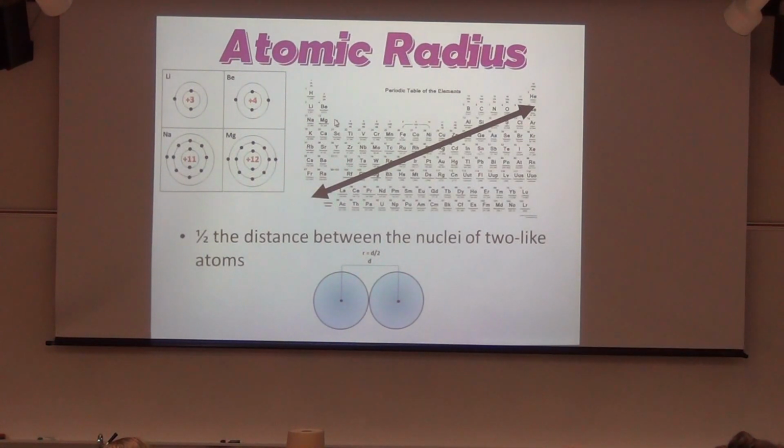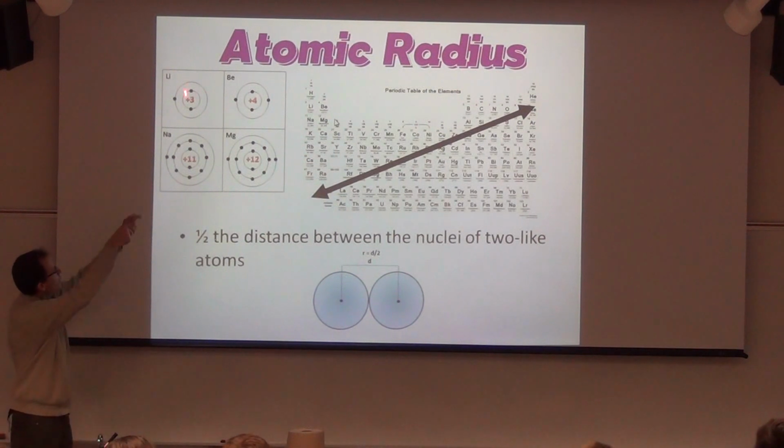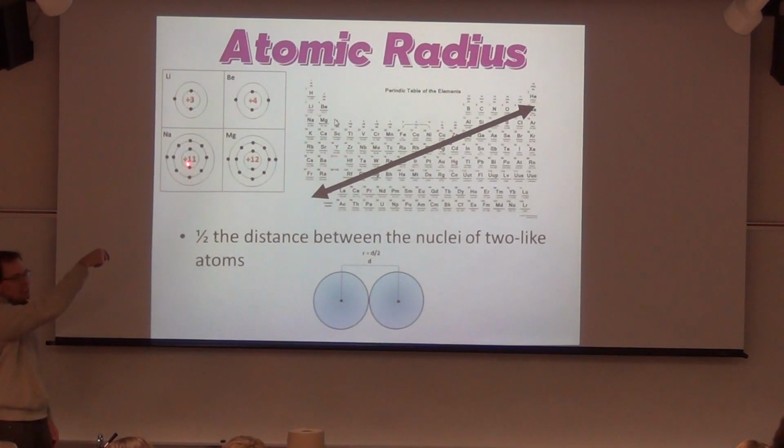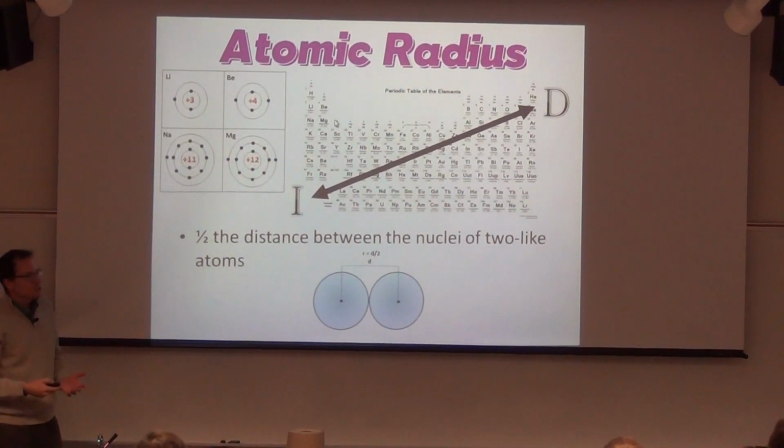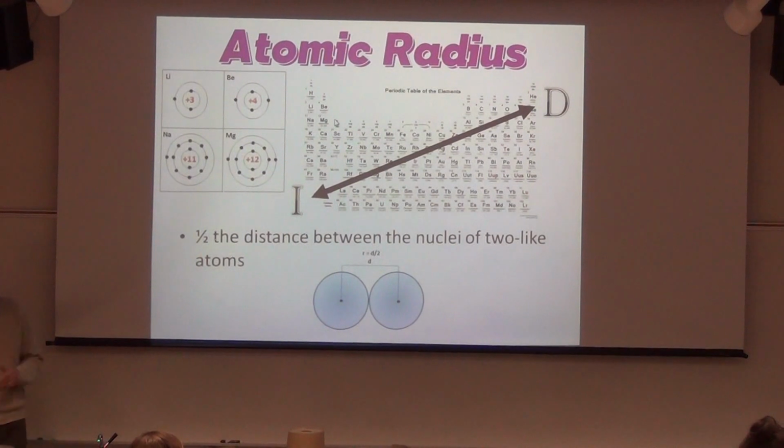The tables aren't there for us to be able to use as resources. It's more of just the visualization. As I move down the table, what do you think's happening to the size? Just look at them. It looks like they're increasing. I'm just going to show it, but I'm going to talk about why. And this is actually what the tricky part is. The moving down part is the easy one because it's very visual for you. You can see this go, whoa, yeah, I went from 2 levels to 3 levels to 4 levels to 5. Yeah, anywhere if I'm moving downward, the atom's going to get larger.